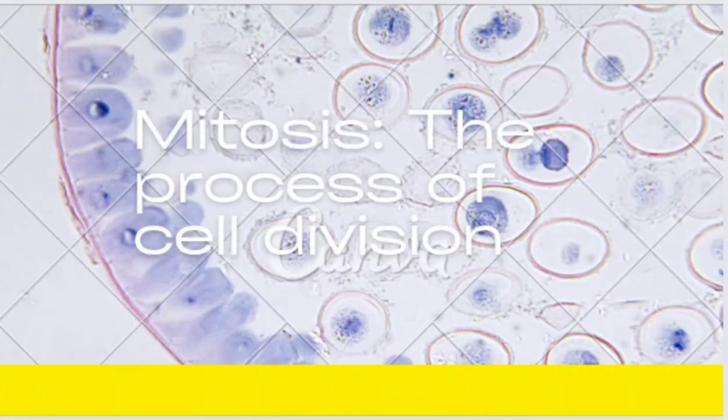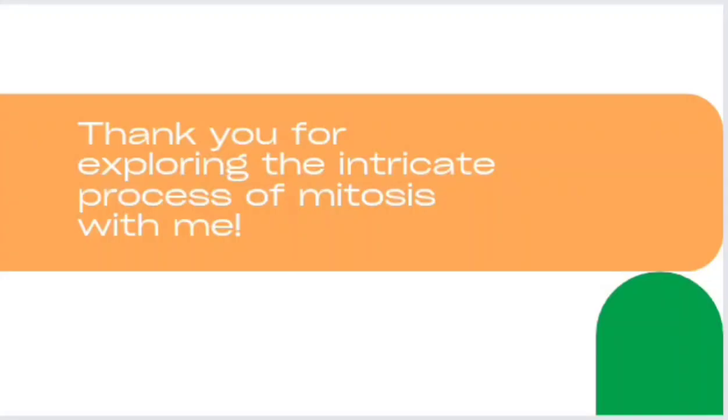So this is all about mitosis, which is the process of cell division. We discussed the four main steps of mitosis, that is prophase, metaphase, anaphase, telophase, and then the last one is cytokinesis, that is the division of the two cells, separating the whole of the two cells. And that's all about cell division.